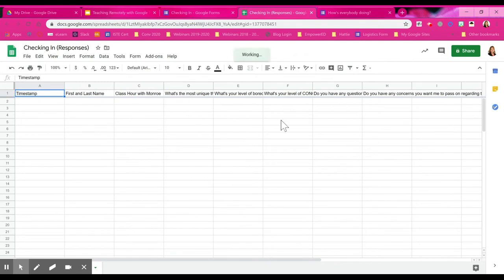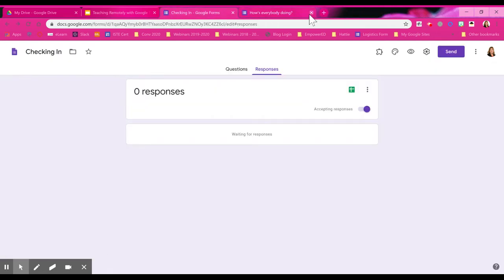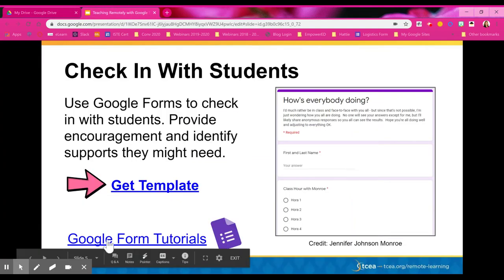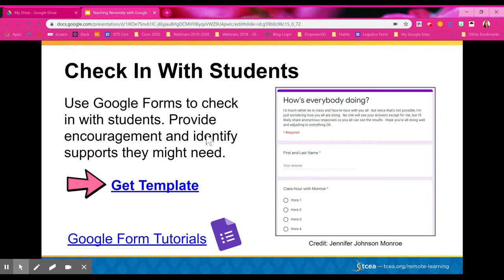So you have them all nice and neat in one place. Now, again, I have the template there that you can use that Jennifer shared. If you're not that familiar with Google Forms, I do have a link here for some different tutorials for Google Forms, or feel free to reach out to me and I can definitely help you with that.